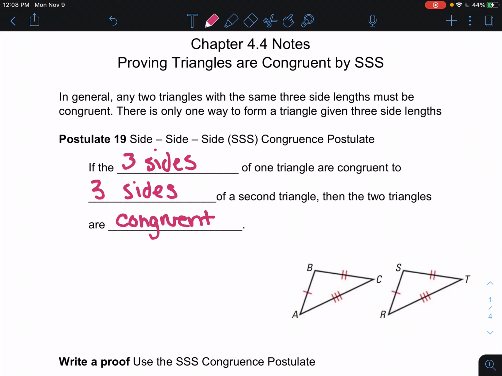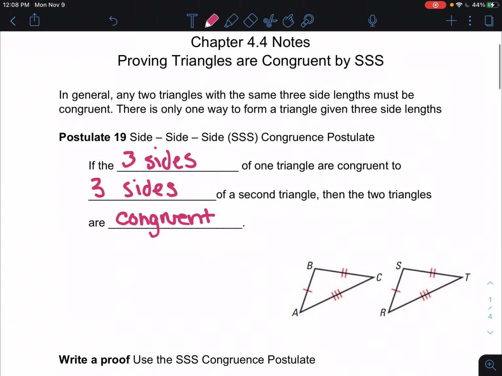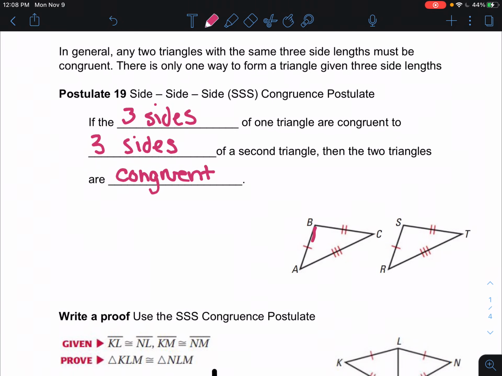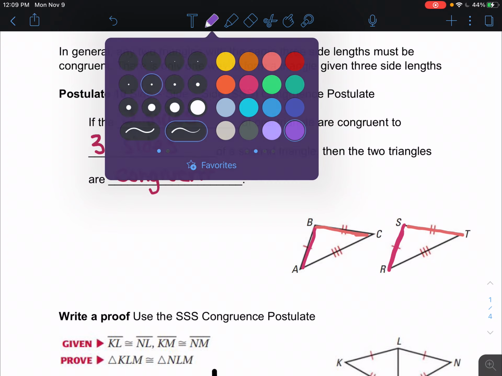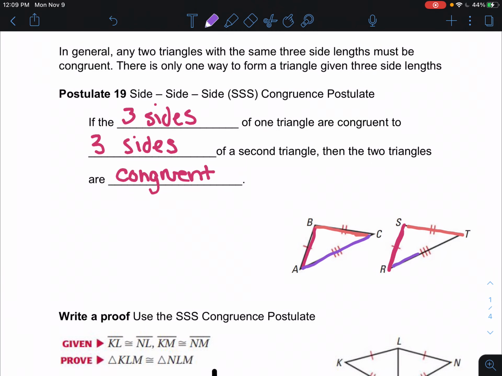So remember, we've been talking about the difference between equal and congruent. Equal is referring to actual numbers, meaning their lengths. Congruent means they are the same. These little tick marks are showing that AB is congruent to SR, meaning they have the same length. So AB and SR, or AB and RS, are the same. All right, so we have one side. Now we have BC, see how it has 2 tick marks, and ST. Those are congruent as well. They have the same number of tick marks. Finally, we have AC and RT. Those both have 3 tick marks, so those 2 segments are congruent.